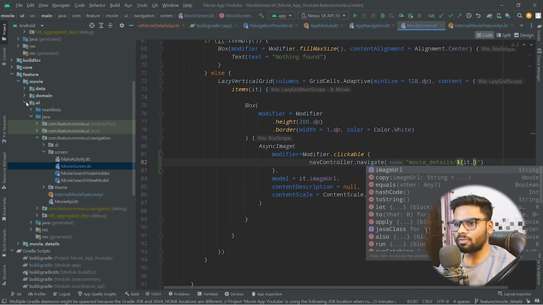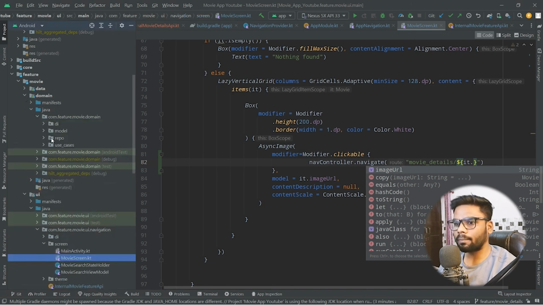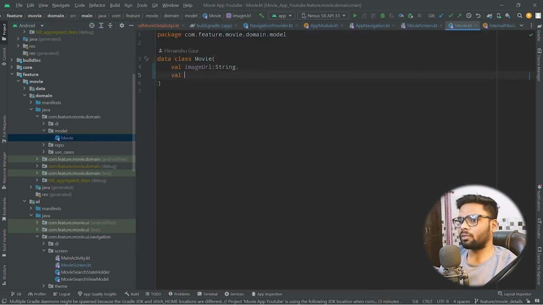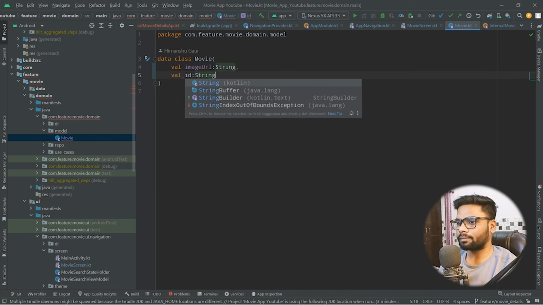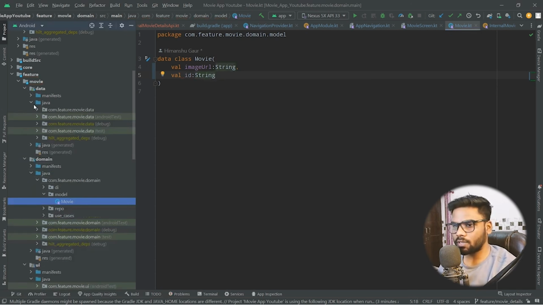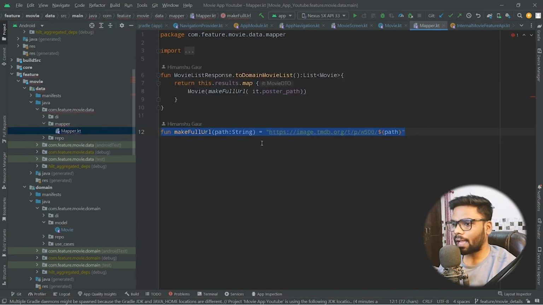So I'm gonna change a few things in our domain layer and data layer. Within our domain layer we have model, and within this model we have our movie. Make sure to add the ID here, and go back to the data layer of the movie feature, and within this we have mapper classes, which actually pass this poster path.